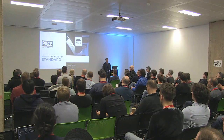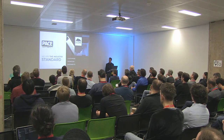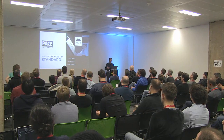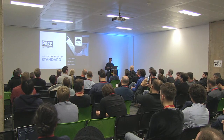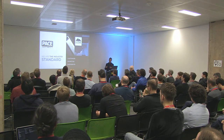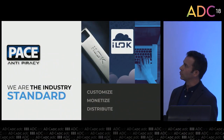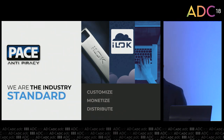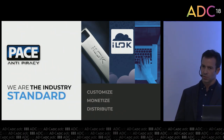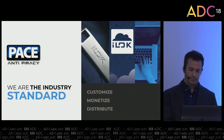As the industry standard in copy protection, we've developed a streamlined process to make it easy and simple to get your products into the marketplace in no time. So once you've decided on the best level of protection to suit your business needs, and once you've chosen to allow your customers to activate that software to a physical iLock, to the iLock cloud, or to a machine-based license, now you have to get it to market. But before you can do that, you've got to figure out what types of licenses you're going to offer. So let's go over a few different license types and when and why you'd want to use them.